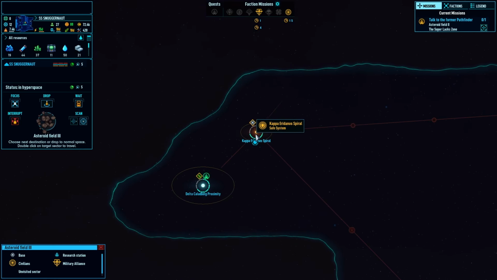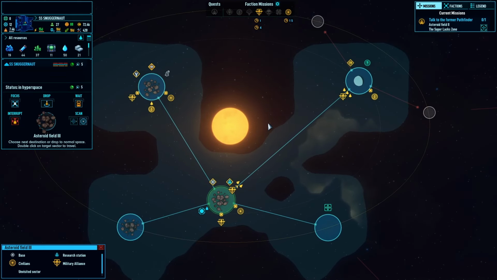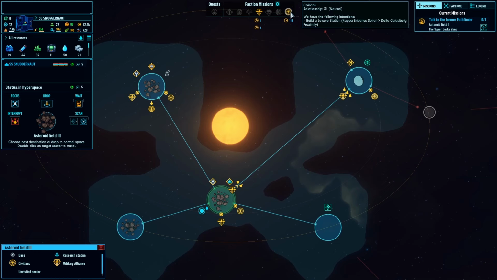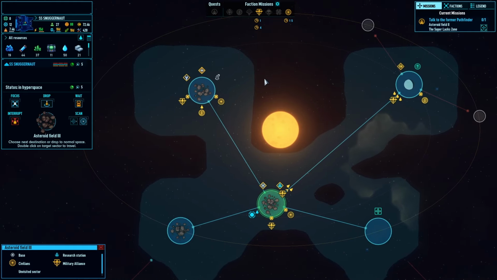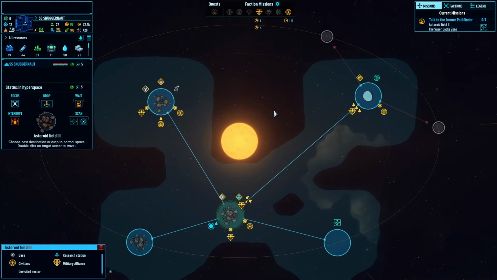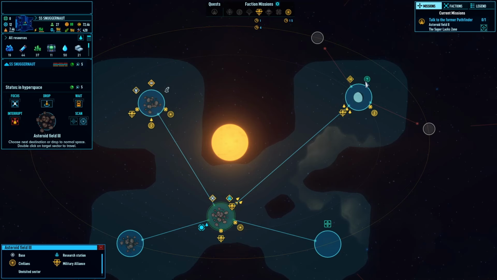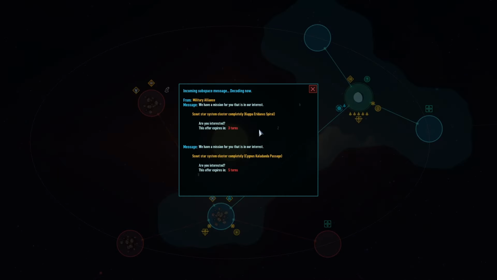The mission offers do not stop. It must be because it's New Game Plus and I've increased my reputation with people. Oh, yeah, we keep the reputation, which is a little weird, but it's fine. Man, this is a busy area. Jeez. Lively. I don't care. Stop it.